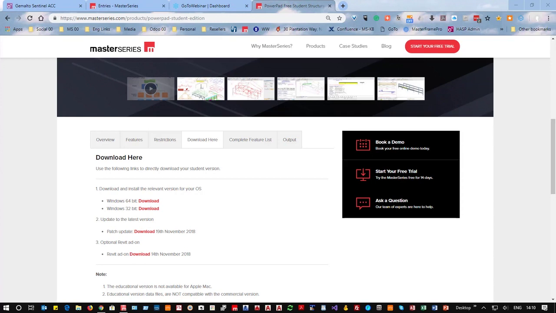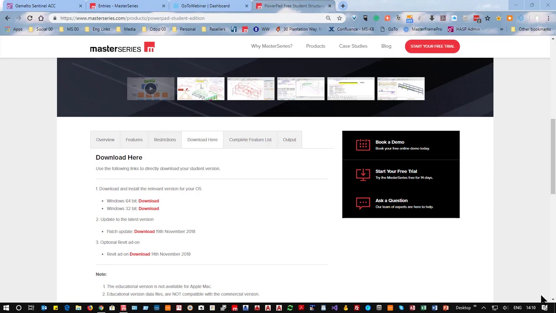Now, can the PowerPad students do continuous beams? Absolutely, you can do. In the PowerPad, which is the student version as well, you have the 3-span continuous beams inside the little beam designers, or you use the frame analysis to do your multiple continuous beams.